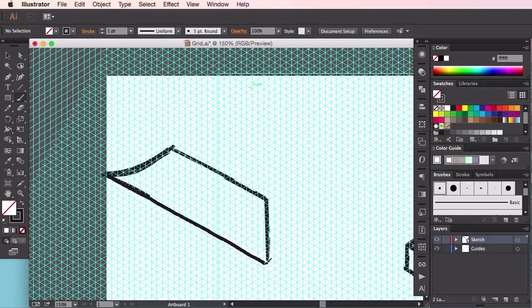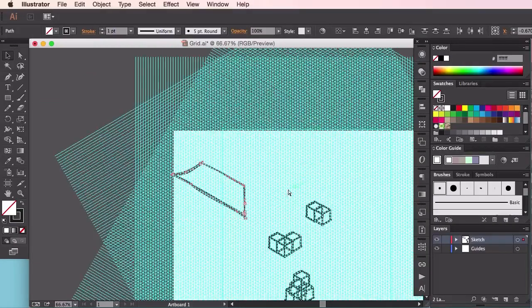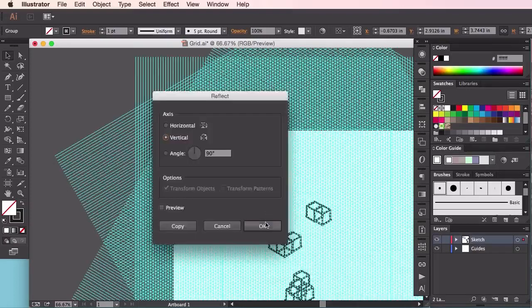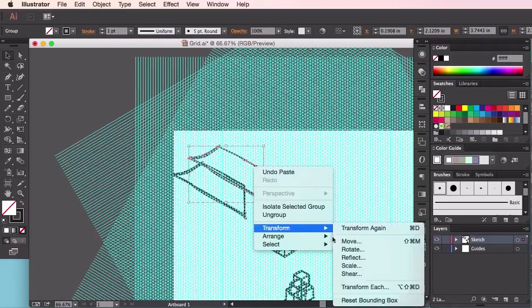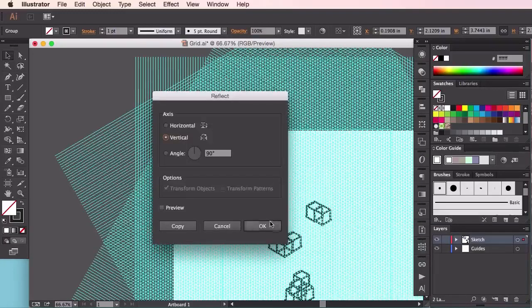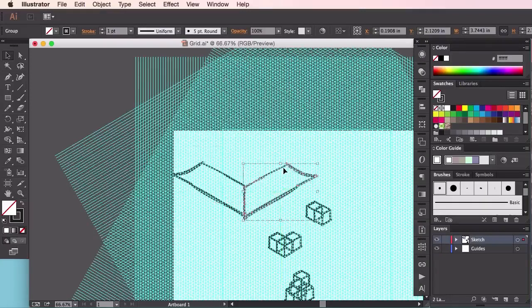So this will be the left side of the tent here. Select it all, copy, paste, right click, transform, reflect. Oh, wrong one. So copy, right click, transform, reflect, and then just place it onto the other side like so.